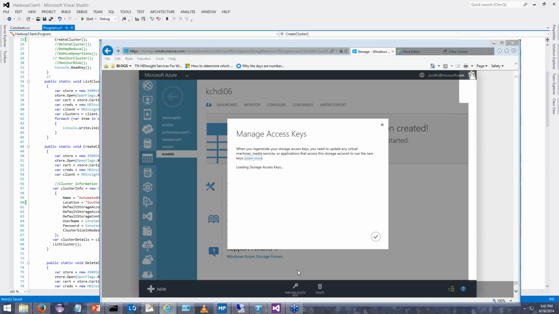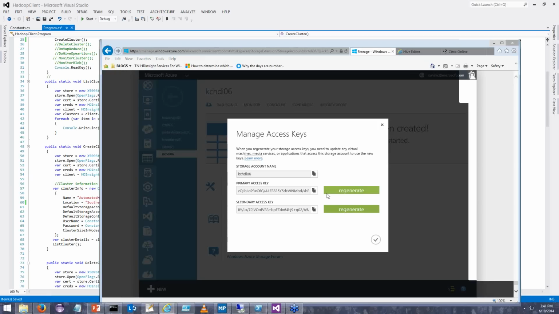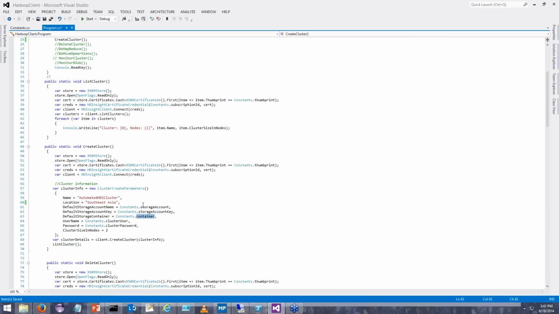Okay, so you cannot use the same account key here, because after this session I will go ahead and click on regenerate. So even if you try to take a screenshot or try to access this, you will not be able to. Okay, so it is pretty much secure enough. You make use of this account key to get access to the storage account, and then within this, what container? Every storage account is a root folder, and underneath it is a container. Okay, disclaimer again, this is just to make your understanding easier.